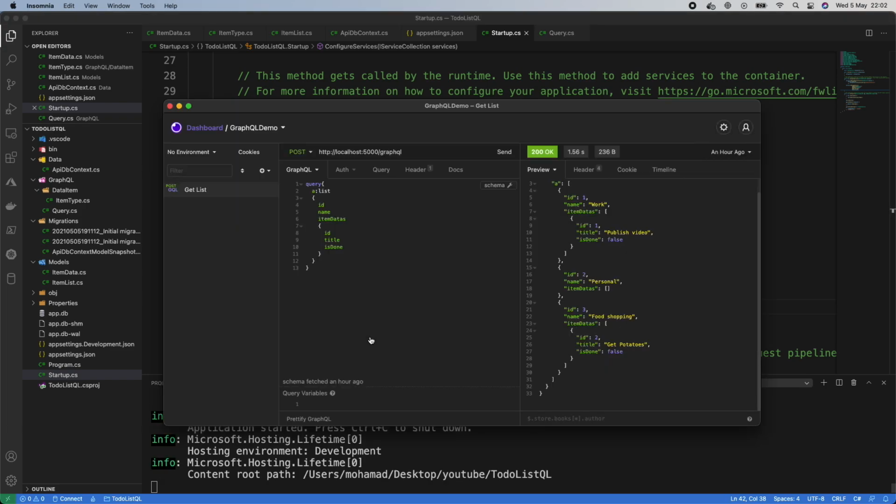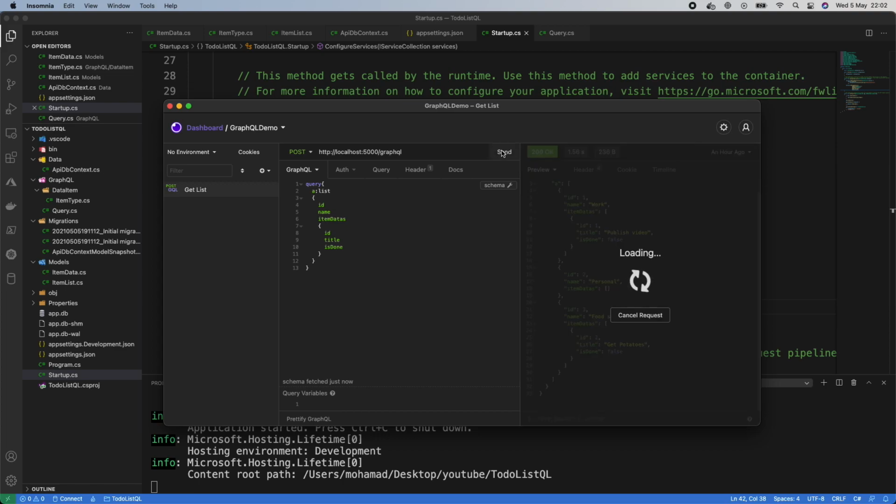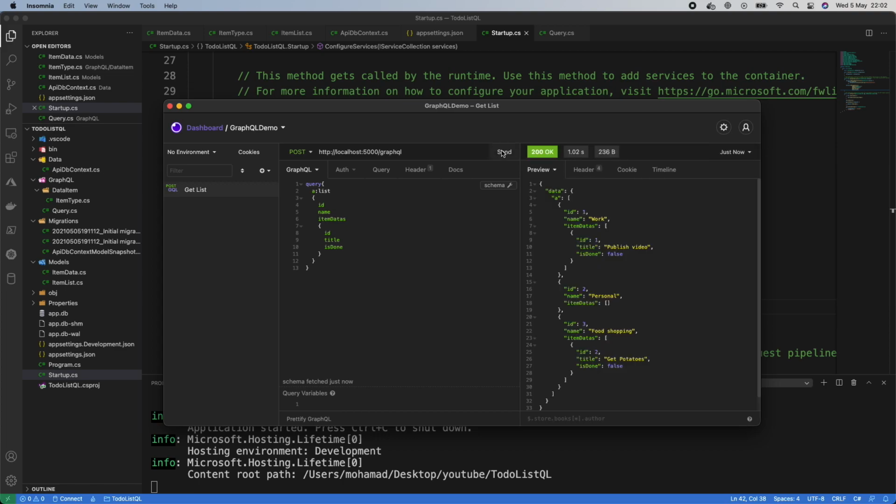Now let's go back to Insomnia. First, let's update our schema. Great, now let's test to make sure everything is still working as it should be. Perfect. Now we're going to add sorting and filtering to our application.